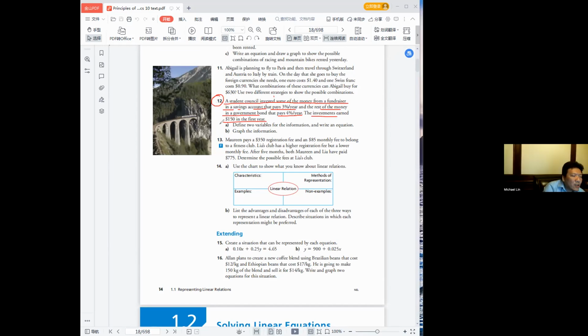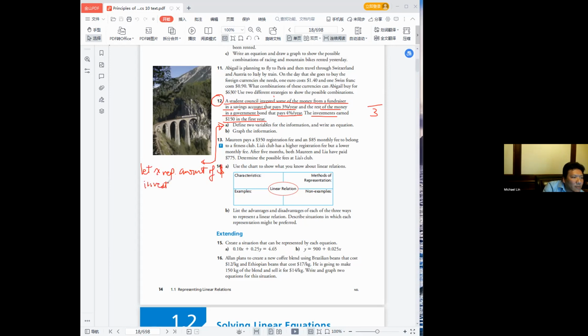So if you guys are in high school, I know Ryan's not, but once you get to high school, remember that one of the most important things is that unfortunately, in high school, a lot of your marks aren't just going to come from the answer. The way you write your math is really important too, right? So the first thing that you want to do in any word problem is define your variables. If you do not define your variables, you will lose 1 mark. So for example, if this question is out of 3, if you don't define your variables, you can automatically only get 2 out of 3.